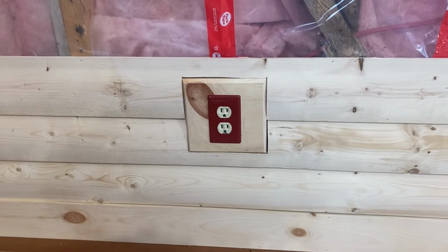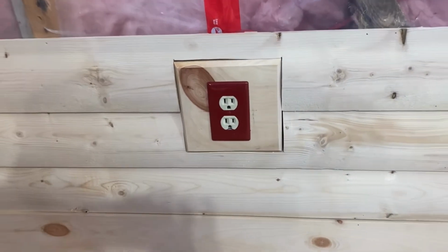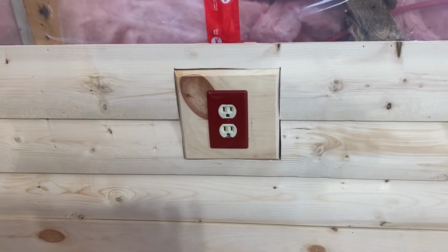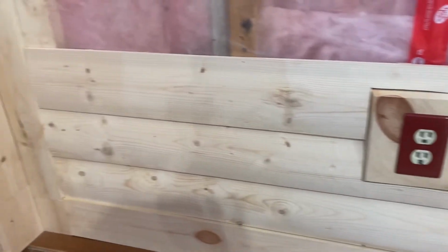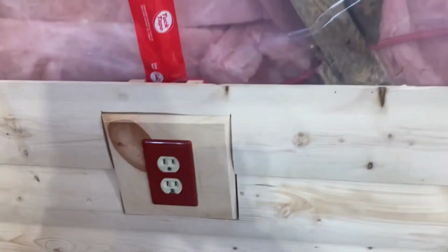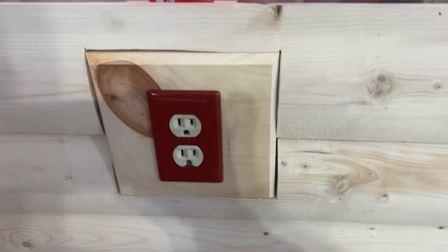So since the last clip now, I've had to go and turn the power off in the panel box and then reconnect this outlet here. So I've attached the two pieces of interior log siding and the pine frame for the receptacle is securely attached.